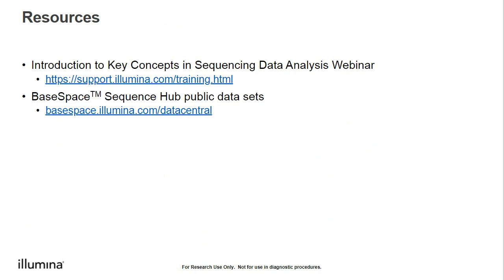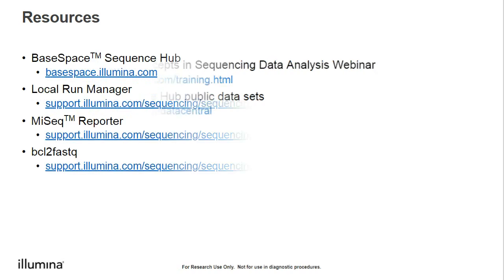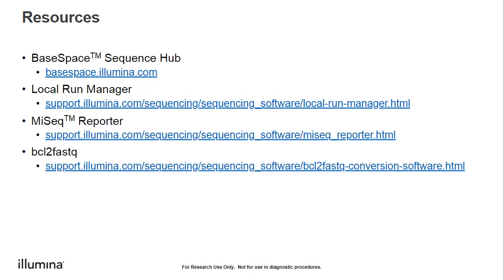At the first link here, you can access our recorded webinar that gives an introduction to sequencing data analysis. We also have public data within BaseSpace. And public data includes example analyses as well, which can be super helpful for experimental planning and selecting analysis workflows to use. We also have links for analysis options we've discussed today.